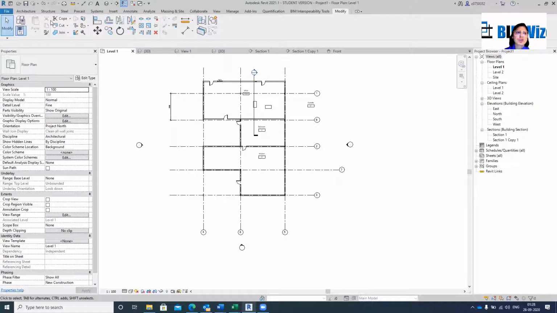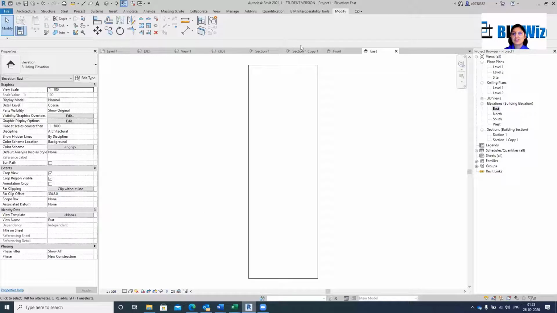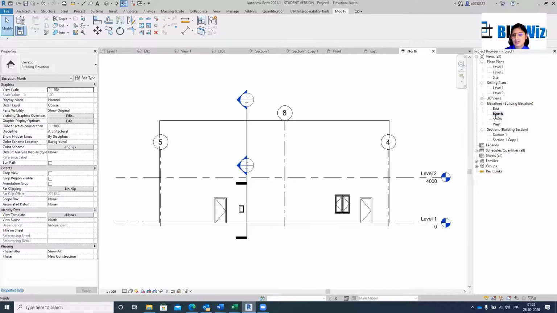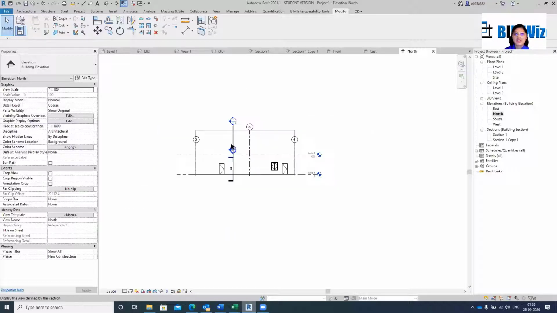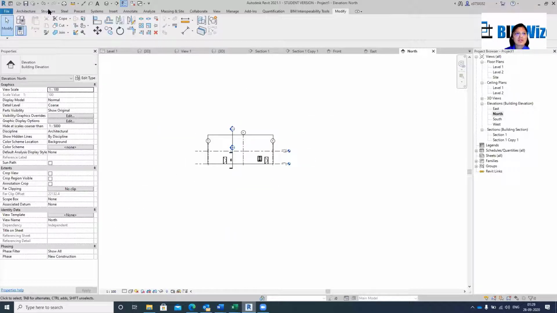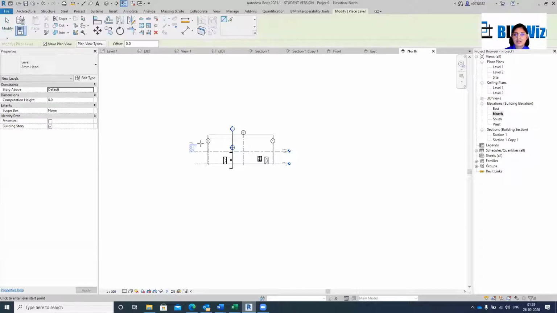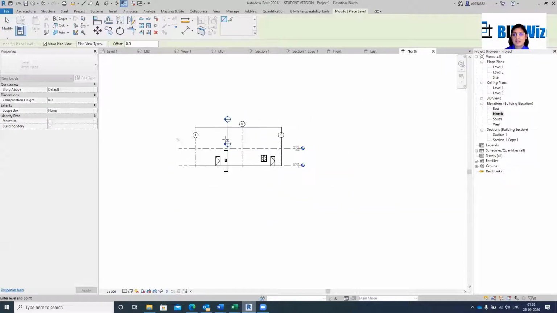Okay, it should show. Let's go to an elevation, an east elevation, and north. Okay, so let's create more levels. Architecture, level, let's create more levels.